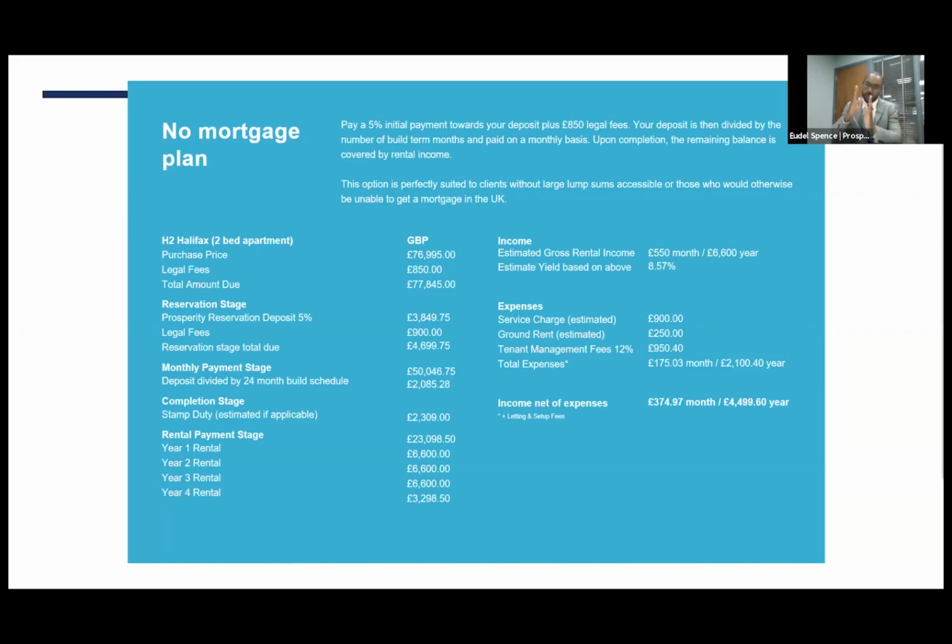Then usually 3 to 4 weeks later, you'll start your first monthly installment of 65%. So remember, this time we are building a 70% deposit up to completion: 5% reservation, and then your 65% deposit plan is paid in monthly installments, which mirrors the build period of that project. Again, we'll be including you in development update webinars where you get to see the development team present the scheme and the progression of the site. So we take you on a journey alongside the progress of the site.